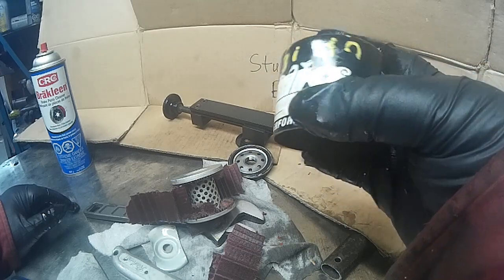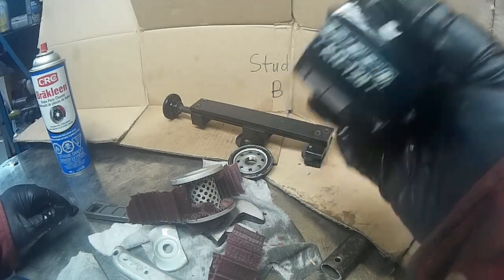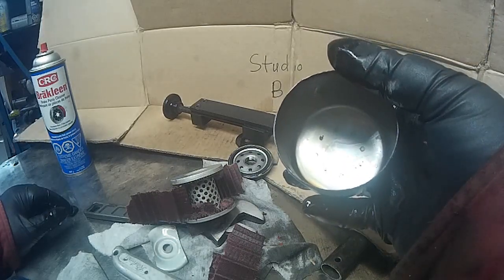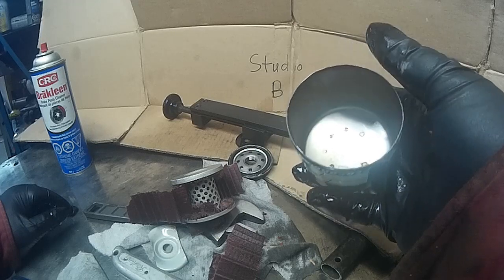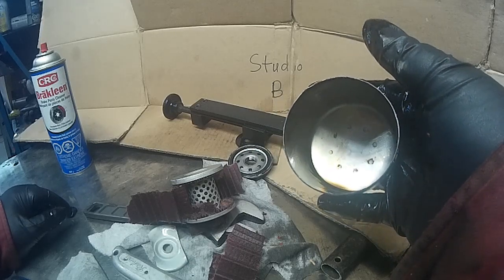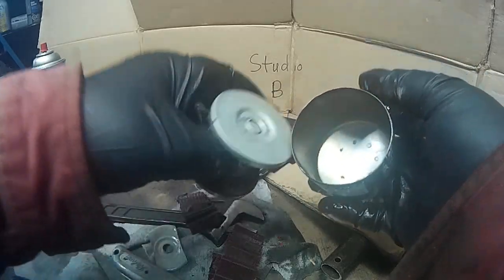Anyways, that's it. I guess I'll probably order another one of these. Thing is, if it sits on here too long without any oil in the bottom, that is kind of suspect.